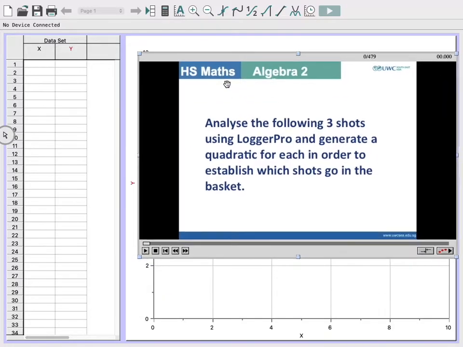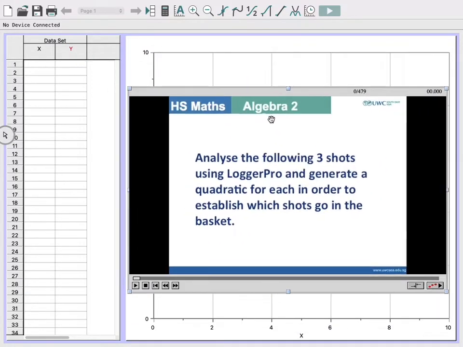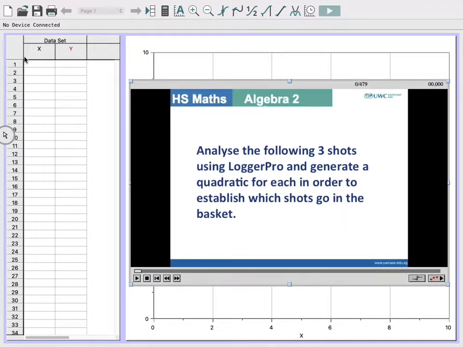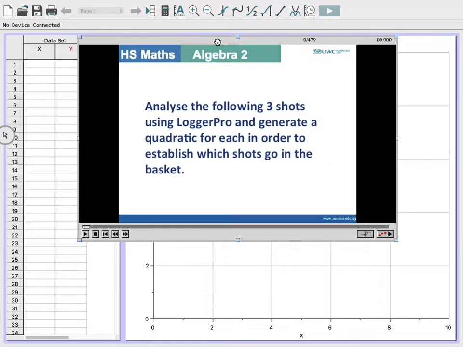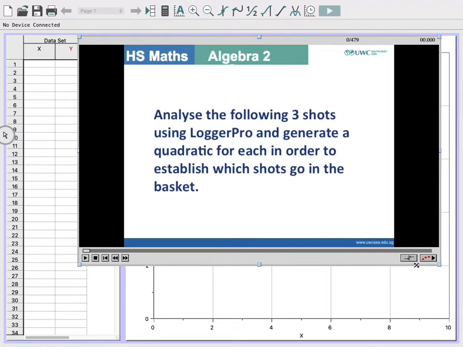So you've essentially got 2 windows. You've got this video window here, and you've got an XY data set on the left. And you've got a little graph ready to plot any data that you decide you want to plot behind it. We're going to be working in this window with the video to start with.